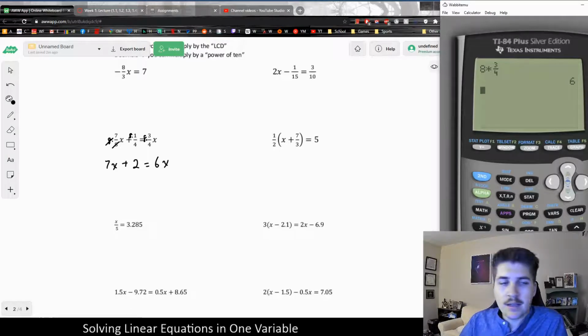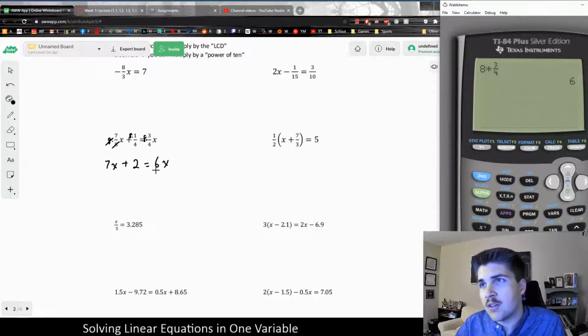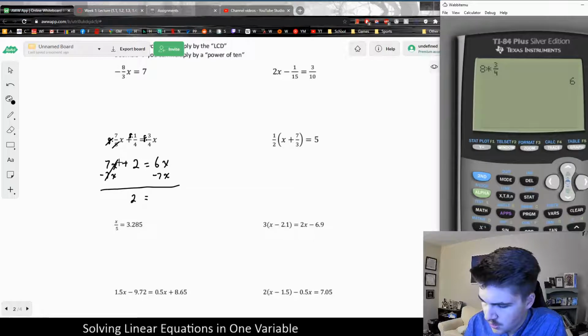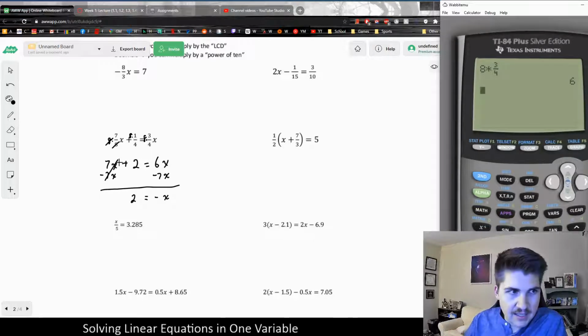But anyways, cool. And this is why multiplying by the LCD is nice, because if I multiply through everything by 8, it will get rid of all the fractions. Now I've just reduced my equation down to whole numbers only. And now I could reuse the strategy where I put all the variable terms on one side and all the constants on the other. And since there is only one constant term, usually what I would do is I would leave that one alone, and I would subtract the 7x to the other side. That would leave me with 2 is equal to negative 1x, or just negative x.